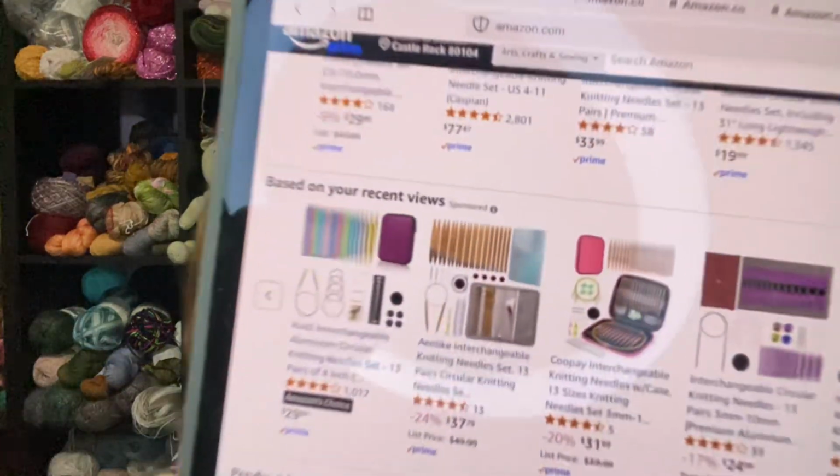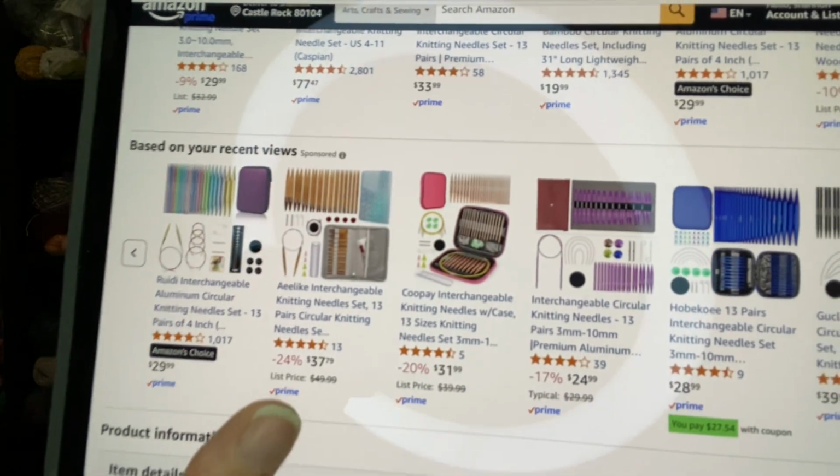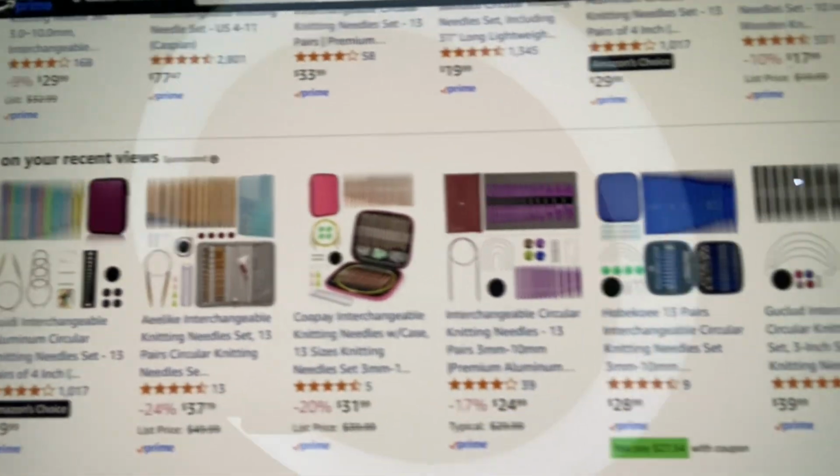So I just wanted to show some of those deal alerts, and specifically that, as you can see, I have purchased them, because it says that right above. And then other fun things: go looking. If you do go looking for one or two sets of the needles, you can see I've looked at a lot, right? Look at that. You've got the colored set, you've got the one I had sent to my friend. Look at all those different things.